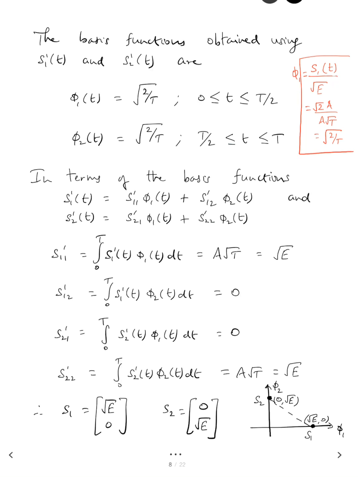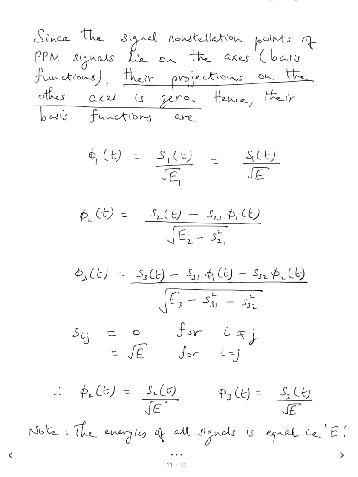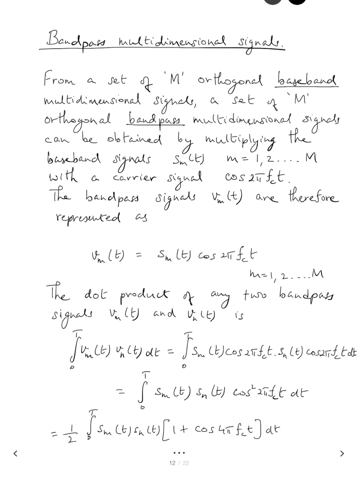Okay, so I'll stop this particular lecture at this point, and we'll continue this part of the session in a separate video, where we'll extend these ideas to band pass multidimensional signals. So what you have seen so far are baseband multidimensional signals. We are going to extend this idea to band pass signals, and just to give you a brief introduction, in the case of band pass signals, we are going to simply multiply the baseband signal with a carrier of frequency fc, where fc is some high frequency value.